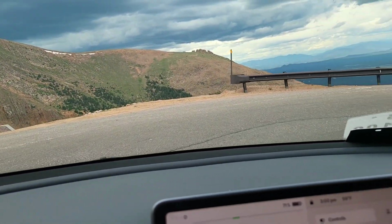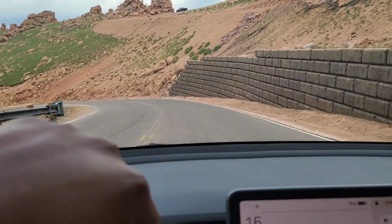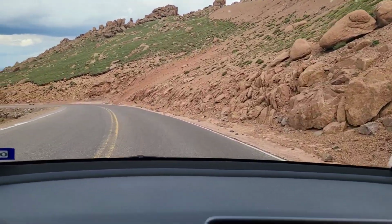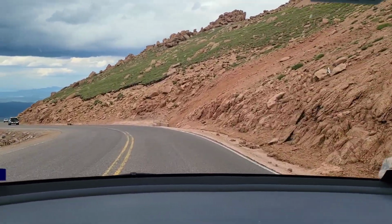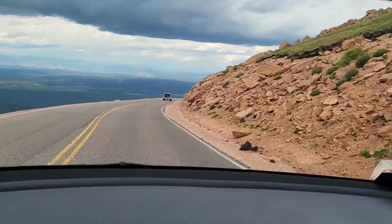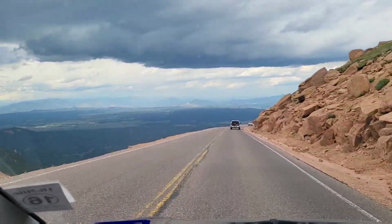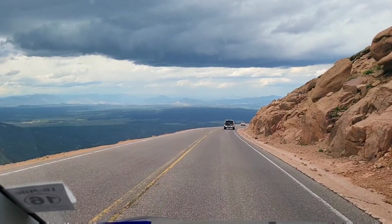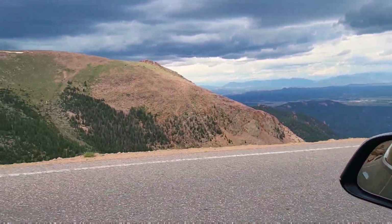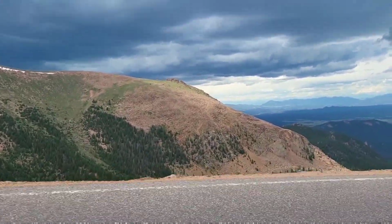So they were mentioning to me that they actually have races up the mountain, and the fastest race time record ever is 8 minutes, which is crazy, right? They only do one car at a time. They said the speeds of upwards of 115 miles an hour racing up here. But yeah, that is pretty phenomenal to think that someone was able to get up from the bottom to the top in 8 minutes. It's pretty intense.